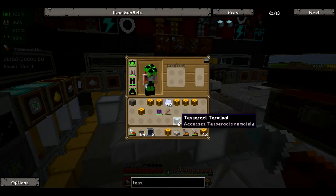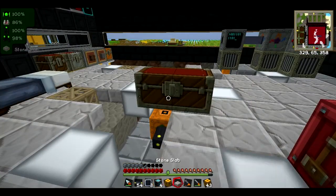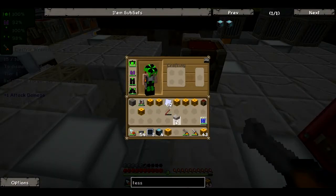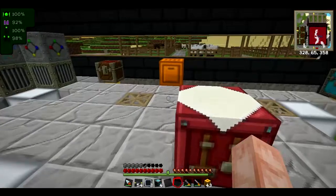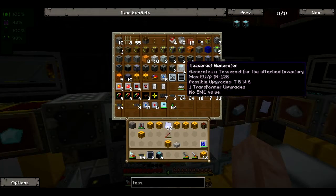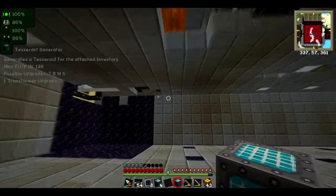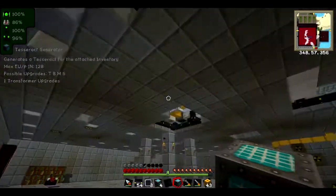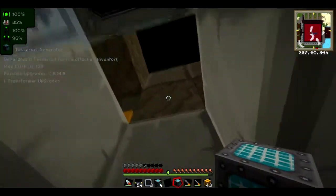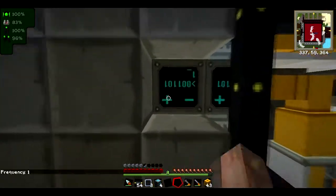Now I was talking about the limitation of the Tesseract terminals. Because I just told you that they can only support up to 8 terminals and then the system is full. But this is bad, isn't it? What if you wanted to have more into a single line? One must say that probably the easiest solution would be to take a Tesseract generator. Like this one. And simply connect it to another terminal. Give it another frequency, like 3.